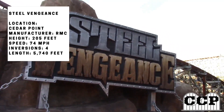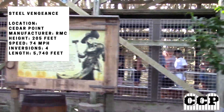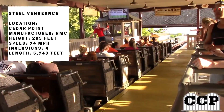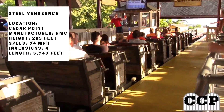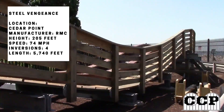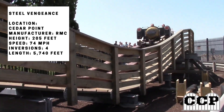Wow — that is one of the only words I can use to explain Steel Vengeance, the new RMC that came to Cedar Point in 2018. This is my personal favorite coaster in the world, and probably the best coaster ever built. What I'll be doing today is reviewing it.